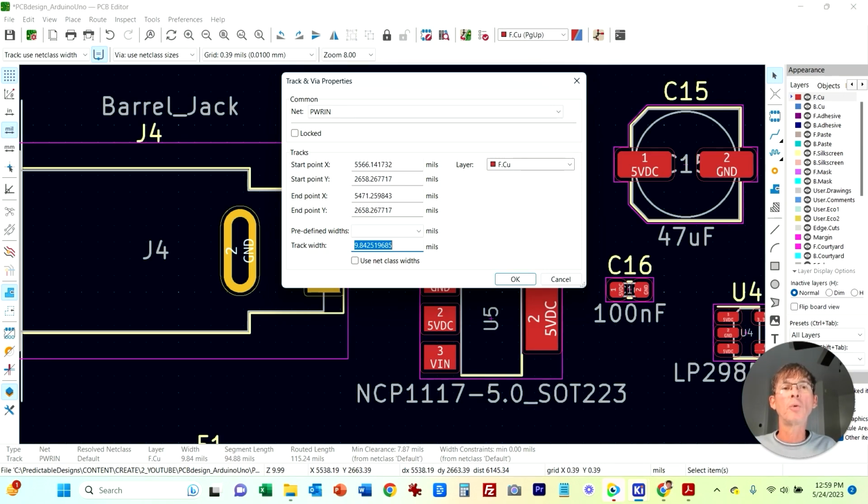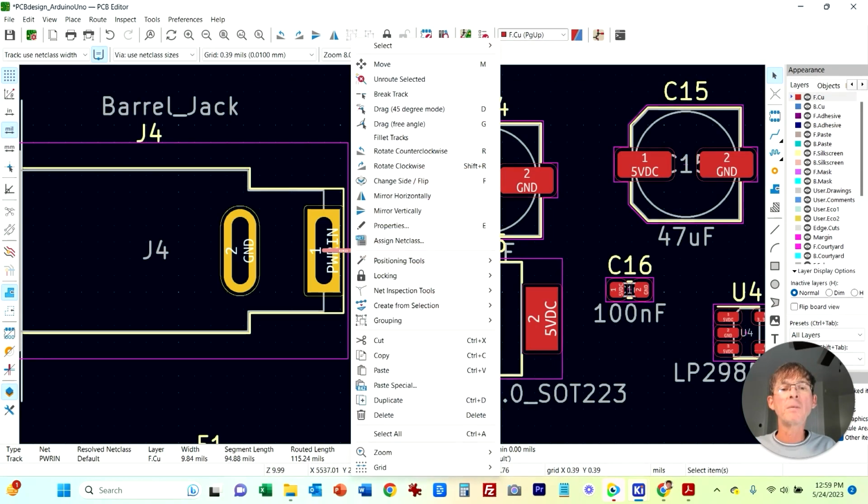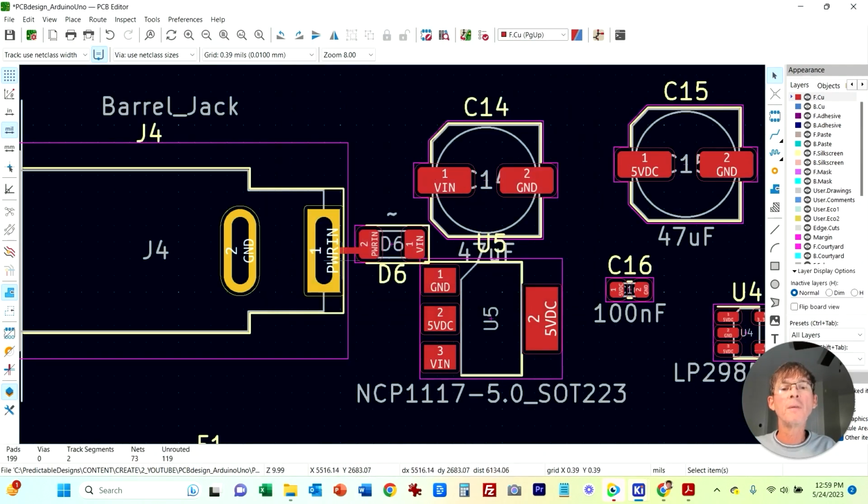That's probably well over an amp of current, which is more than we should see. So we could just stick with that. But if we wanted to, especially for this main power coming in, I could make that something wider. Let's just crank it up to 15, for instance. That's as close as possible.